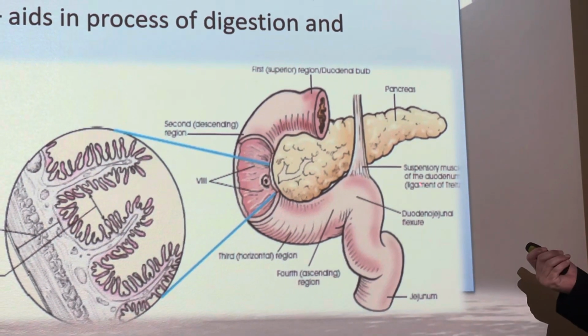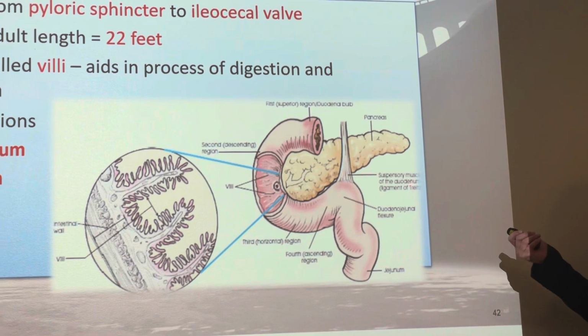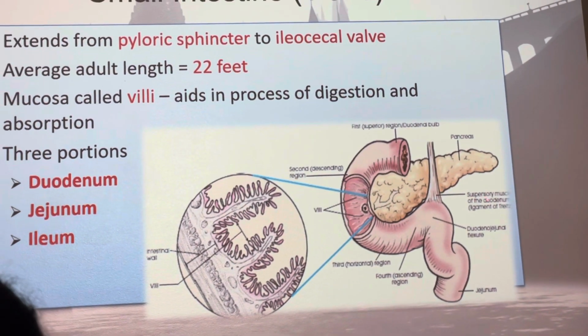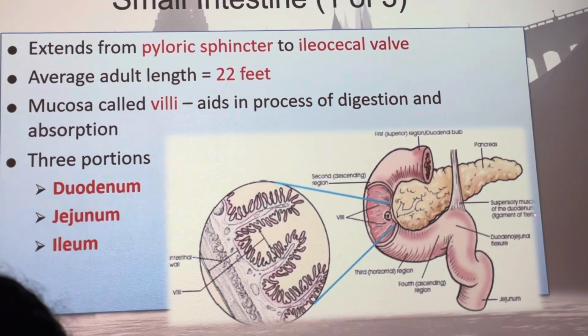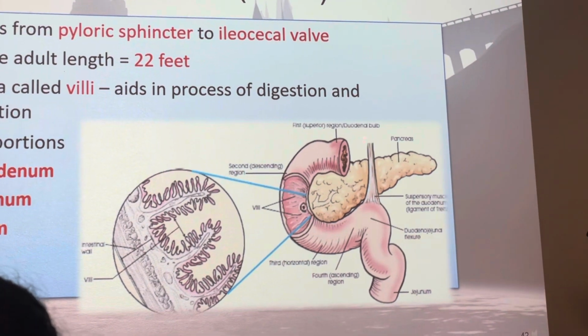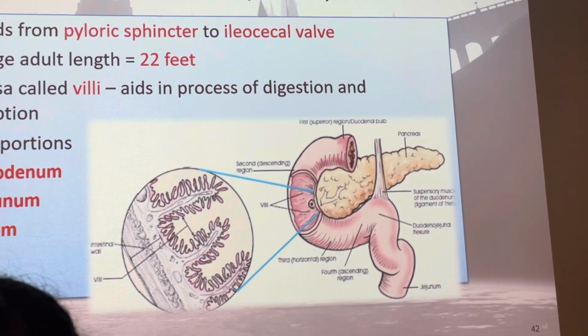Now, you don't need to know this little muscle, but just in case you're wondering how it all stays in place, there's a specific muscle called the ligament of Treitz. That's what holds that C-loop in place, so it doesn't all fall out of your body.